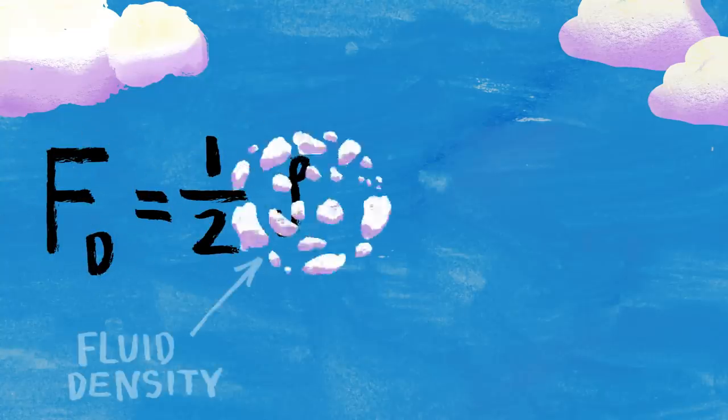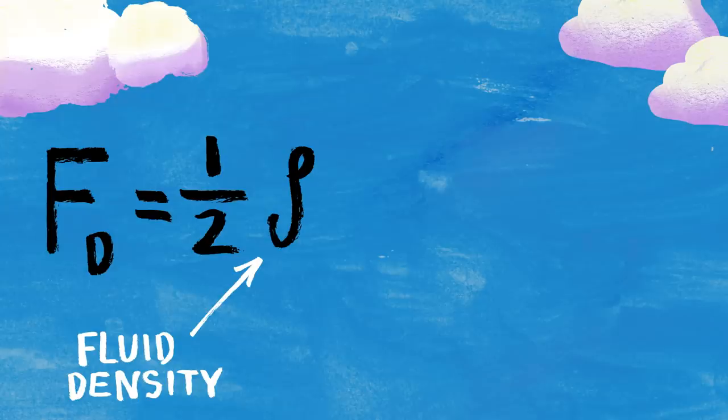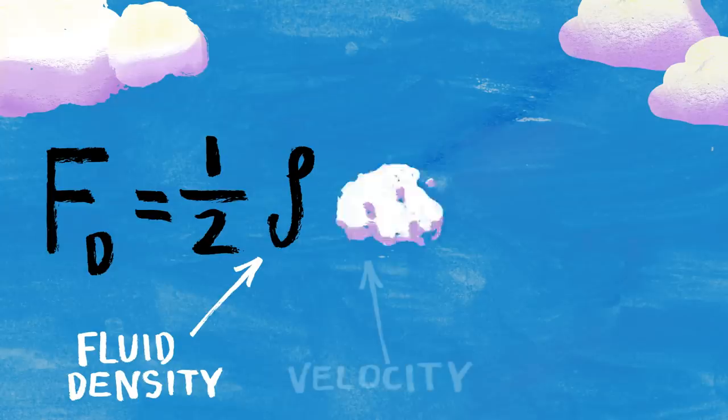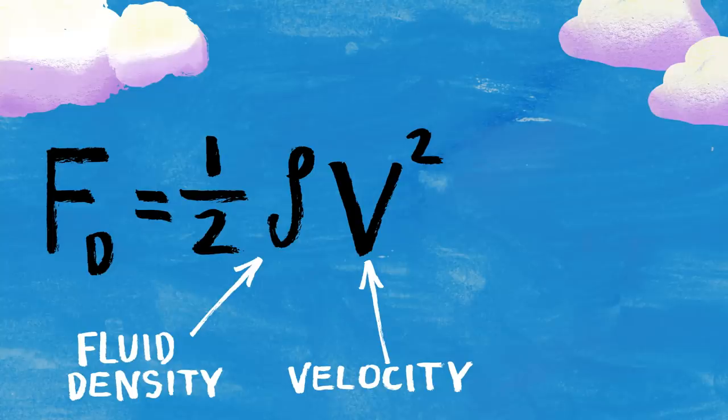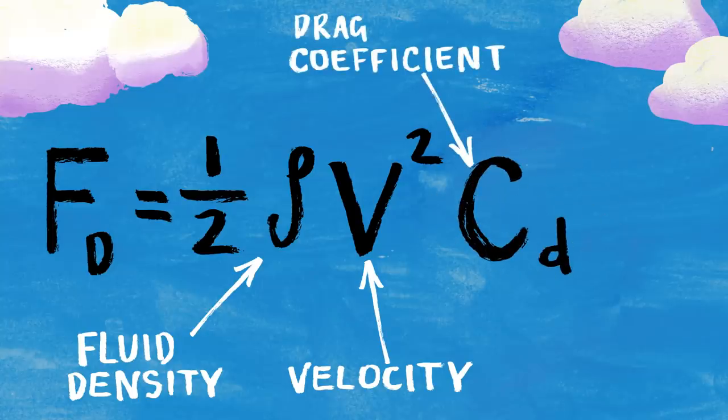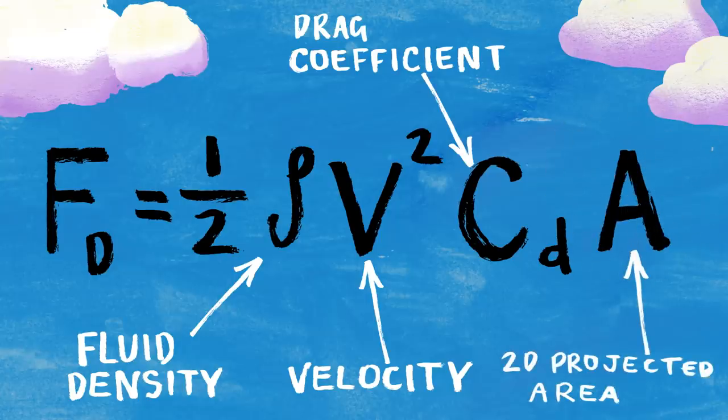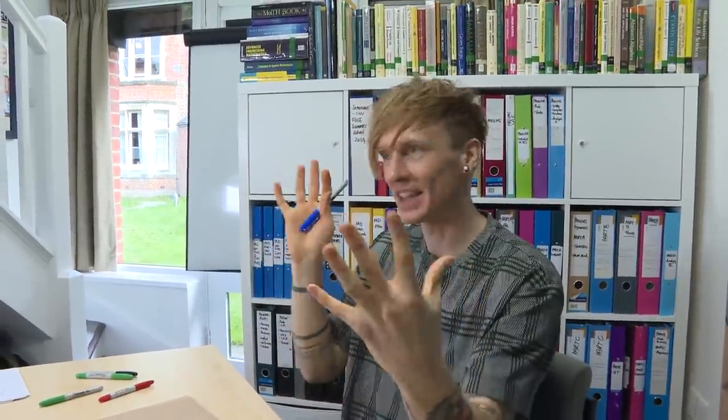equation. So the equation says that the drag force is equal to 1/2 times rho, where this is the fluid density, multiplied by my velocity squared, multiplied by the drag coefficient, CD. So this will depend on your object, the shape of your object, what it's made from. Lots of things are going to affect this. Finally, A, which we call the 2D projected area. So you can think of this as the bit of your object that's kind of like hitting that wall of air. The leading face. The leading face, yes.